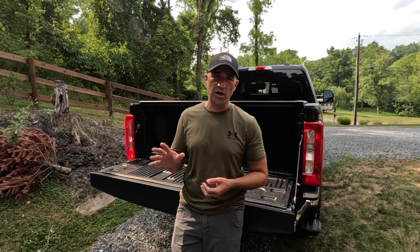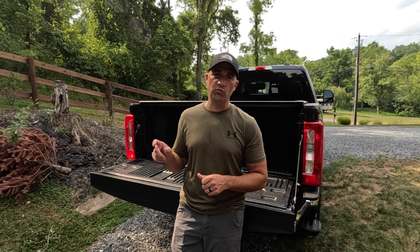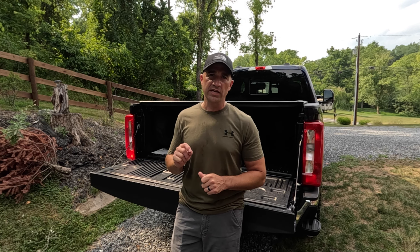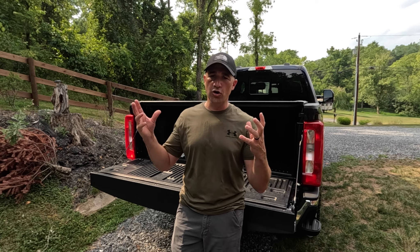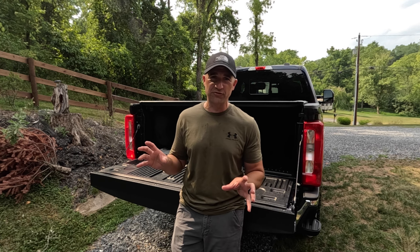It's ten thousand dollars cheaper because you're getting a lot less. Not only did it help out financially, it covers all of my needs in a work truck. I need to be able to haul a lot, I need to be able to tow a lot, and this thing can handle all of that. I definitely prefer having a three-quarter ton over a half ton. I like the XL — Ford's XL configuration over Chevy's work truck trim. I think this truck looks better and you get some nicer features in that XL package without going too overboard with technology, which this thing does not have much of — and that's one of the best things about it.